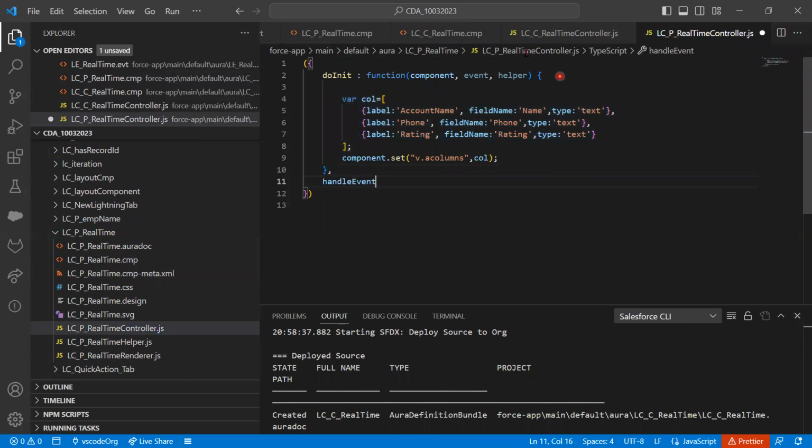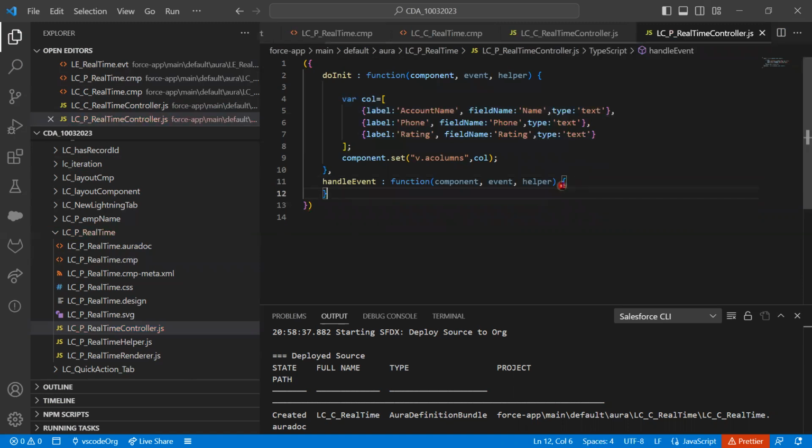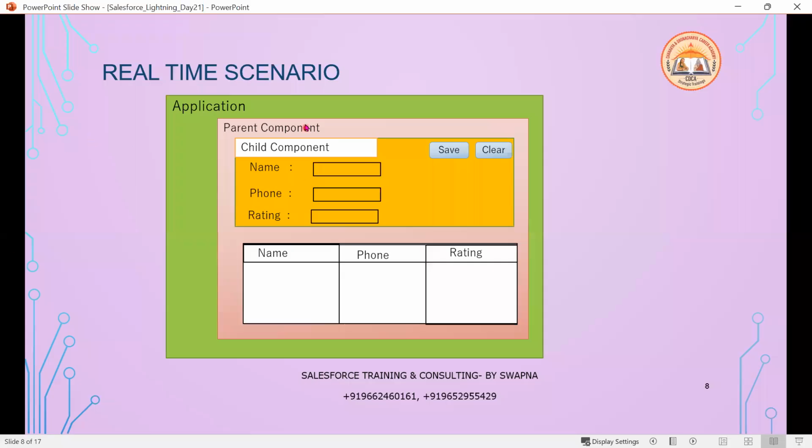Handle event. Now, while handling the event in the parent, what should we do? We have to display the values, that means assign the column values.